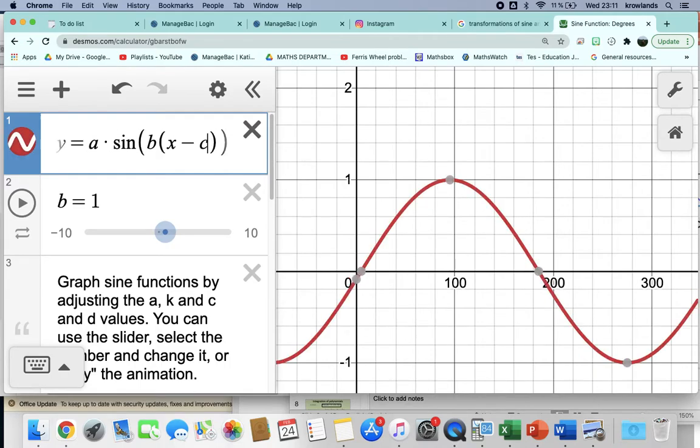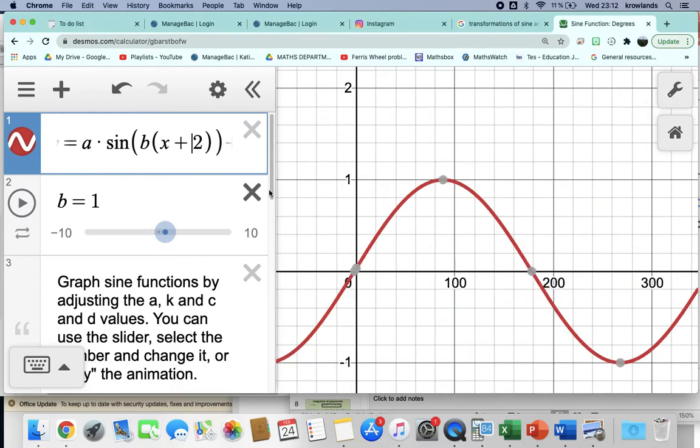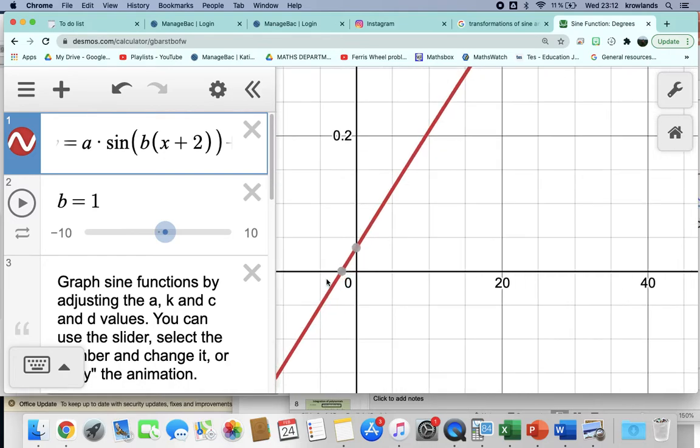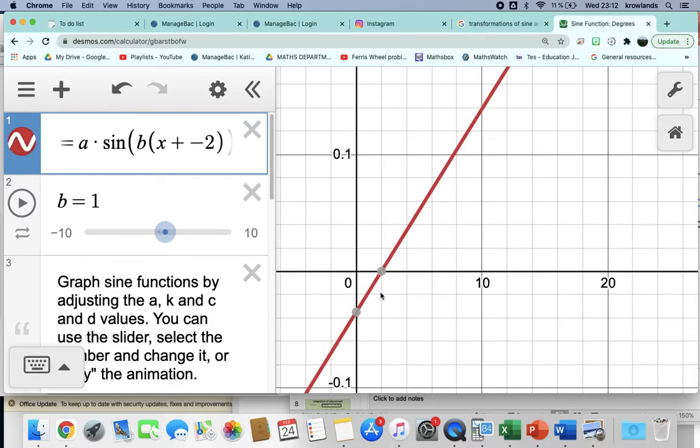But you'd think because we're adding, it shifts to the right, but it's counterintuitive. So this is why we often put minus c, because if the graph has minus c and then we substitute c for 2, this means it moves to the right twice, because it's actually minus 2. It does the opposite of what you think. If it's minus 2, it moves to the right twice. If it's positive 2, it moves to the left twice. Let's show you exactly what I mean. So let's go back to 0. It's here. If we minus 2, it's going to move to the right. Starts at 2.